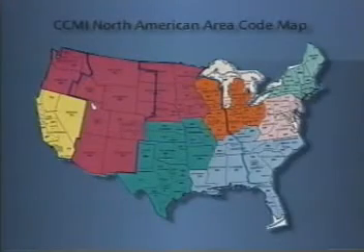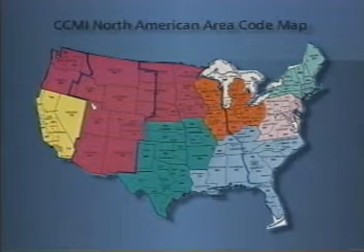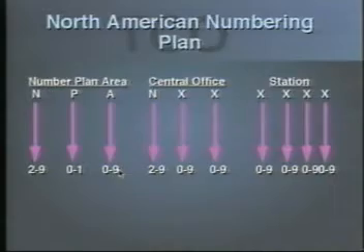Now, the numbering scheme that we use in the United States is not unique just to the United States. Our numbering plan is part of the North American Numbering Plan. This includes the countries of Canada, Mexico, Bermuda, Puerto Rico, and certain other Caribbean islands. So it's a much larger numbering plan than just the United States. But let's take a look at how this number plan is laid out. You're probably aware that the first 3 digits we dial on a long distance call, we call our area code. The plan calls it the number plan area, or NPA.